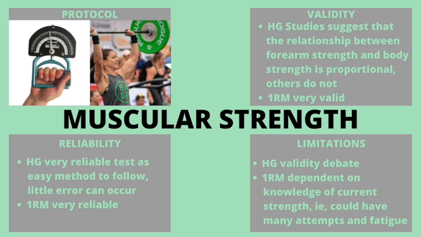And lastly, muscular strength, we've got the hand grip dynamometer test and also the 1 rep max. Now the 1 rep max is the best test to do, of course it is. It's very valid, and the 1 rep max test is also very reliable. The limitation with the 1 rep max test is ensuring that you know what your 1 rep max is. Because if you're in the gym and you lift something and you can go for a second rep, okay, add a little bit more weight, let's go again. Okay, add a little bit more weight, let's go again. All of a sudden, you're getting quite tired and it's not your true representation of your 1 rep max.